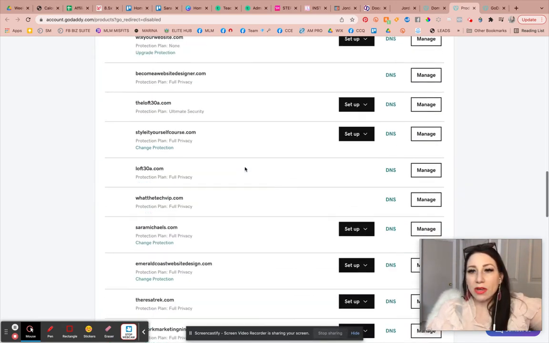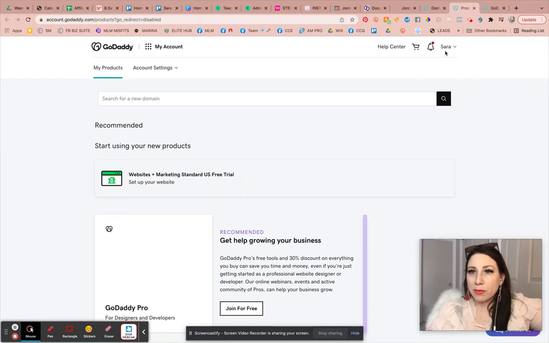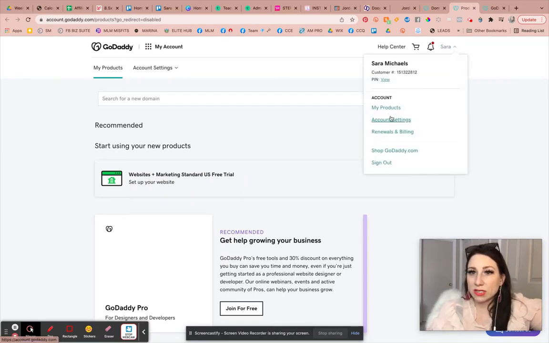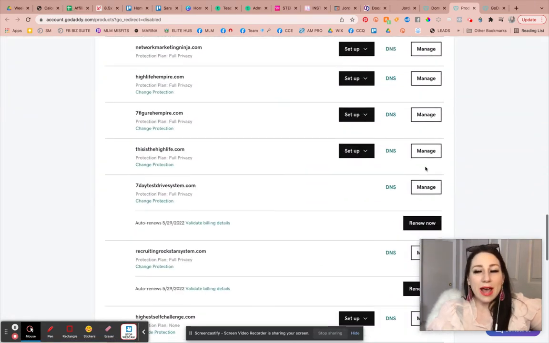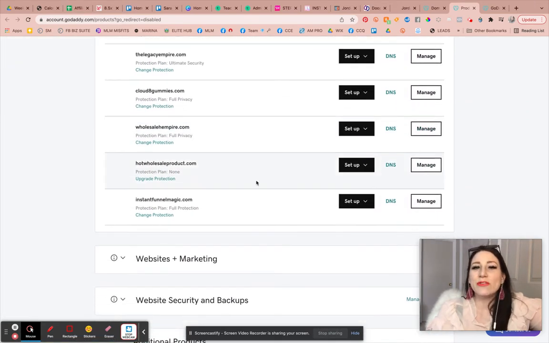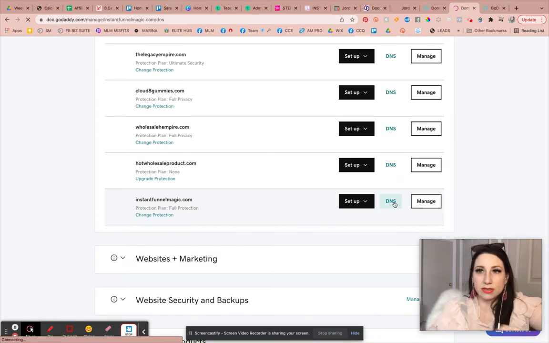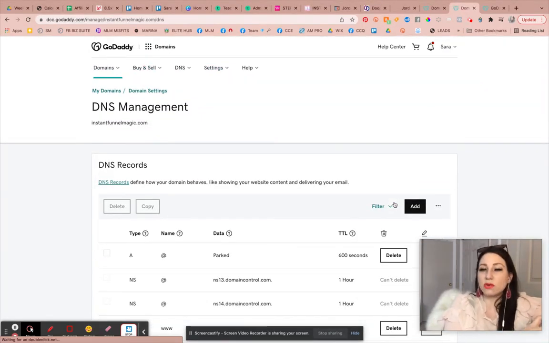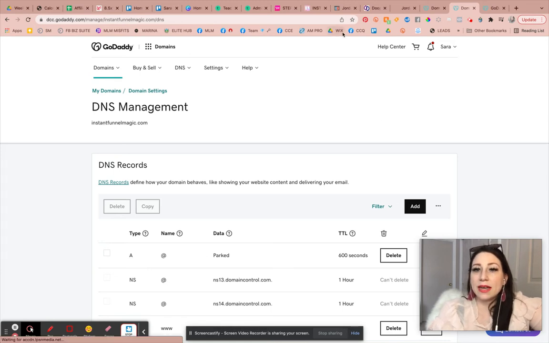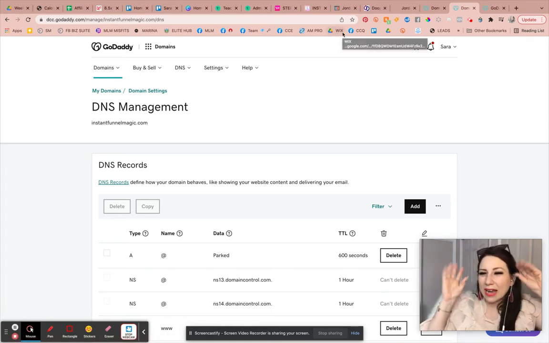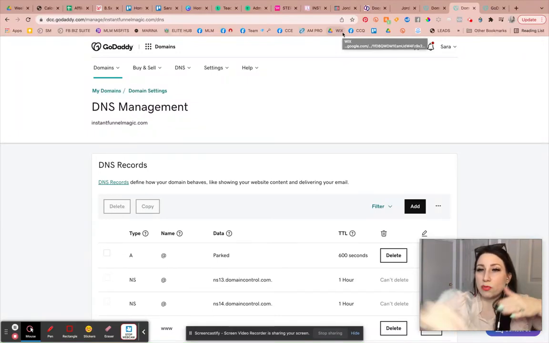Okay, so now you can see, step number 1, I went in the upper right-hand corner after I purchased my domain and I went to My Products. You're not going to have to scroll down that far, but find your domain name and then click on Manage or DNS. Let's click on DNS and see what that brings up. Okay, perfect. So click on the DNS tab, and that stands for like the back end. It's telling them, hey, this is where you need to point your site to.